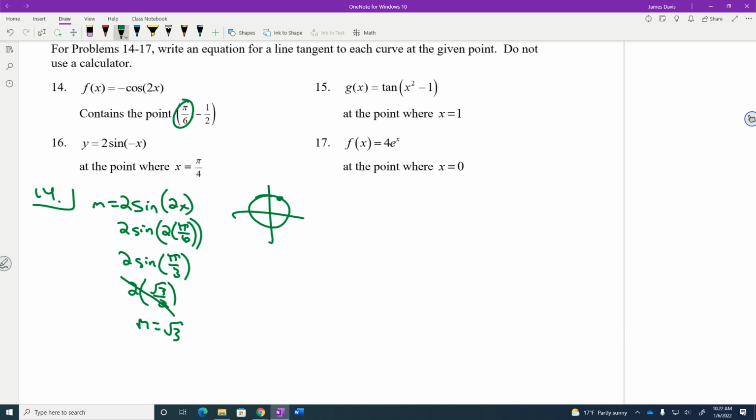It really does help to draw a little circle. I know it might seem kind of tedious for a while, but even though I've taught for a while, it still helps me to just visualize it, especially if you're a visual learner anyway. Just draw a little circle and put a dot where it goes. And then you can also see visually the x is smaller than the y.